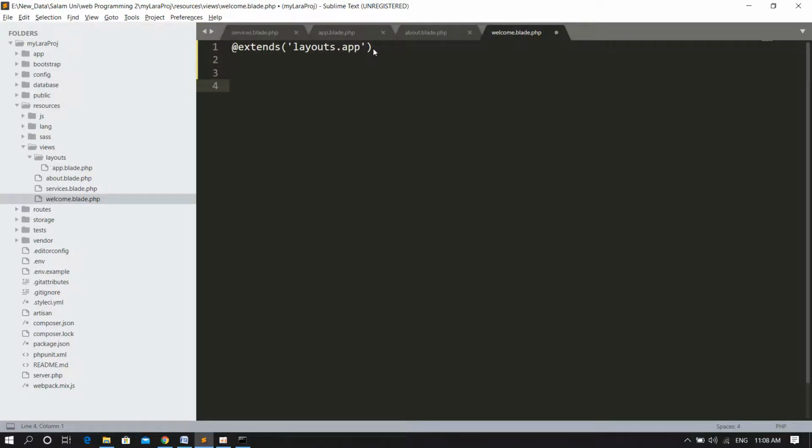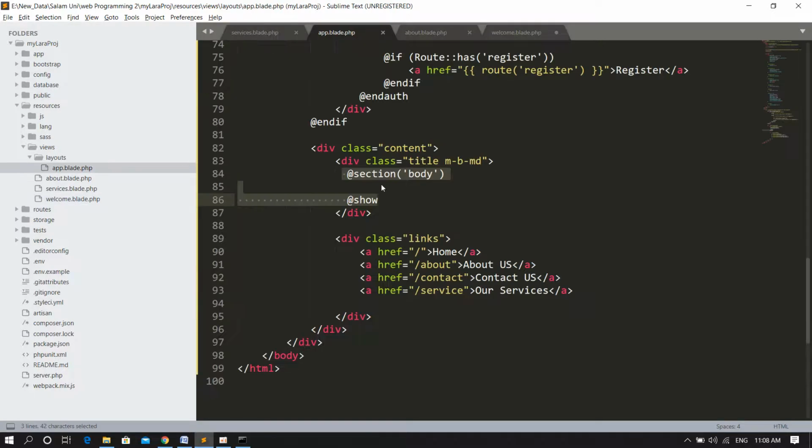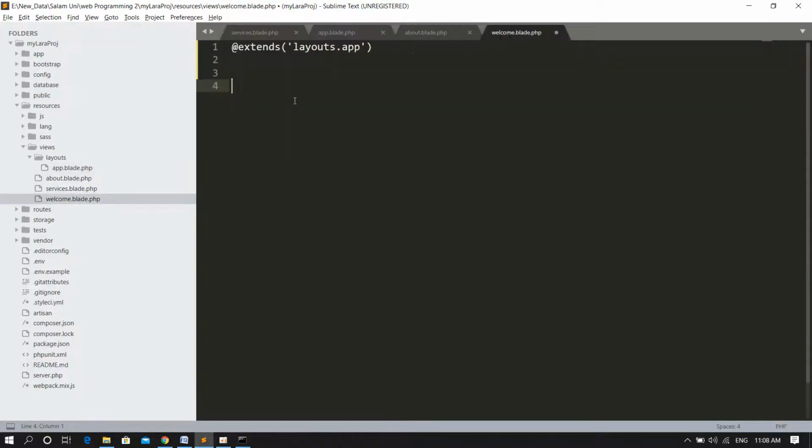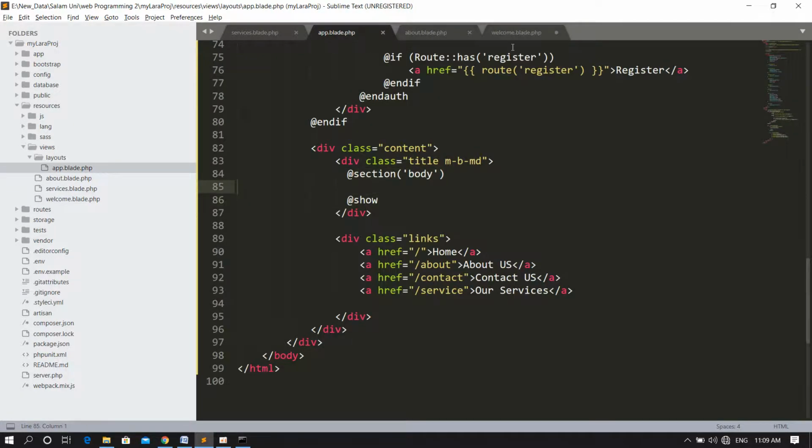That means we want to supply data for this section, the thing we want shown in this part of the welcome page. So I'll create it here. We use the same section directive and specify which section we want to supply content for. That is body; the name of our section was body. And then I'll end the section. Inside the section and end section directives I can provide anything, and it will be replaced here.